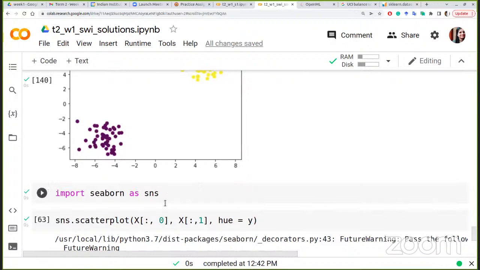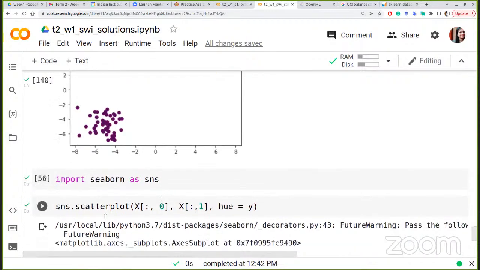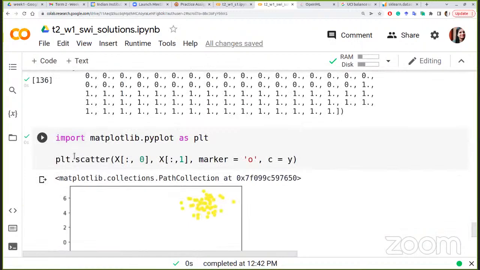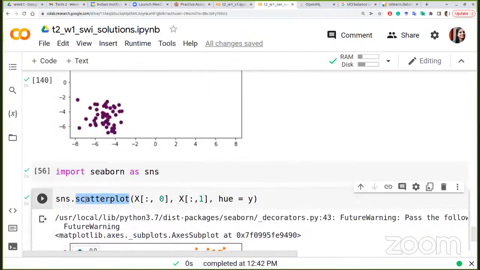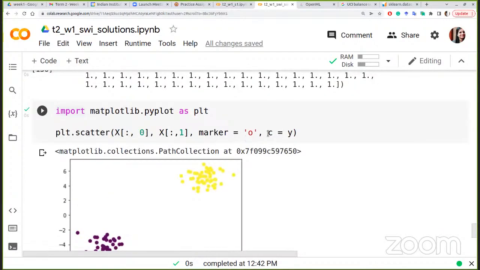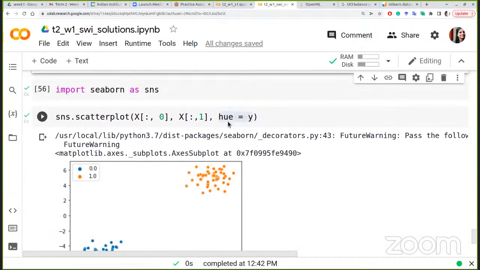Now let me also quickly show you how you can generate using Seaborn. So I'm using import seaborn as sns, and that has a function scatterplot. Matplotlib had plt.scatter. Here we have scatterplot, and this has one property: hue is equal to y. Instead of color is equal to y, we have hue is equal to y.